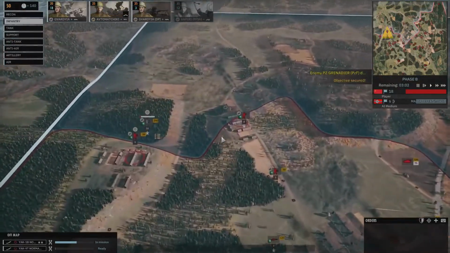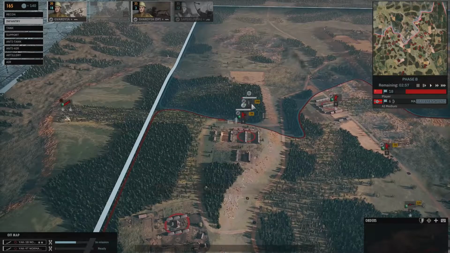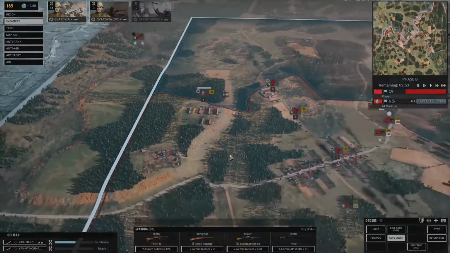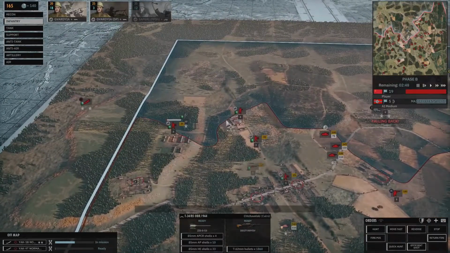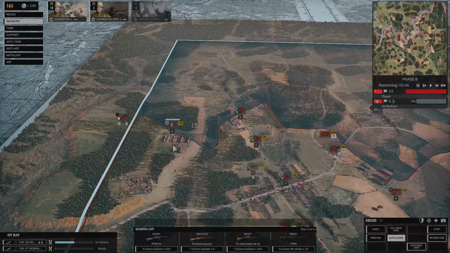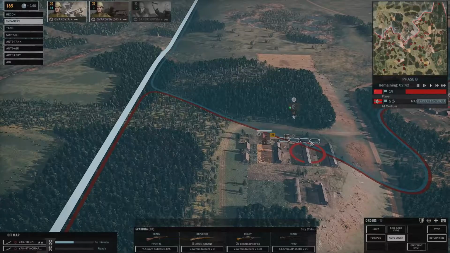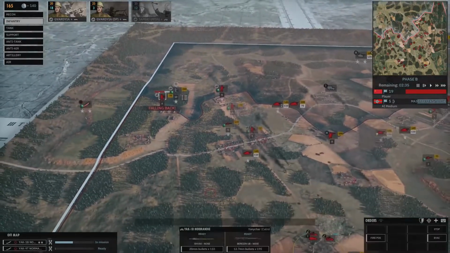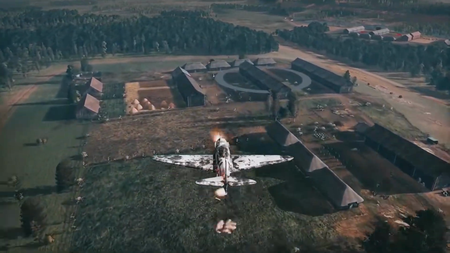The left side is holding well. We are sending Avtomachikis to reinforce our positions here. We are moving our unit to the other farm in order to benefit from a wider field of view. As our units are getting fired at while moving, we are sending our Yak-1 in support.